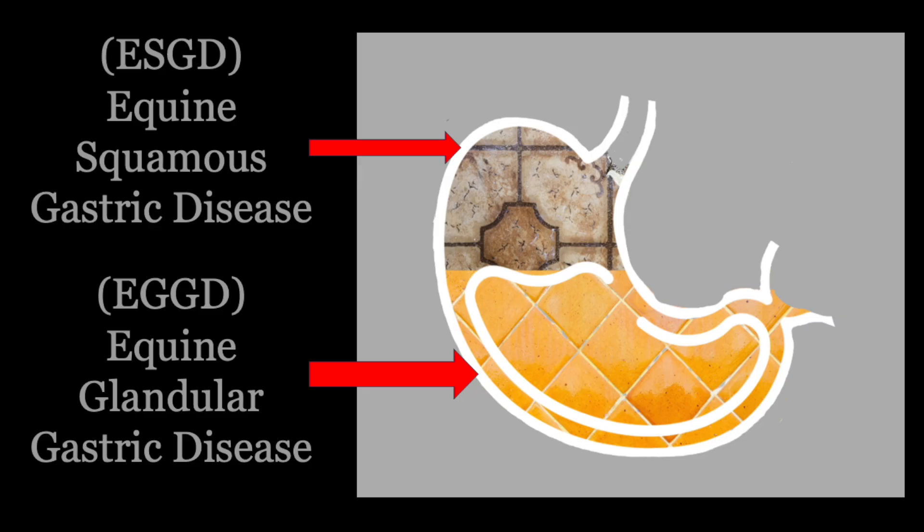Because of that distinction, vets talk about two different kinds of gastric disease in horses: equine squamous gastric disease and equine glandular gastric disease. They do not respond to treatment the same way, and researchers now think they are caused by two completely different processes. Researchers don't yet understand very well what causes the glandular disease, but it seems different from what causes the squamous disease. Glandular gastric disease was only really distinguished as a distinct syndrome less than 10 years ago. The current consensus is that squamous ulcers are caused by stomach acid not being buffered well enough, so it splashes onto the more fragile portion. Omeprazole, by reducing acidity, allows the lining to heal while acidity is suppressed. However, if the main cause of insufficient buffering is not addressed, the ulcers simply come back.